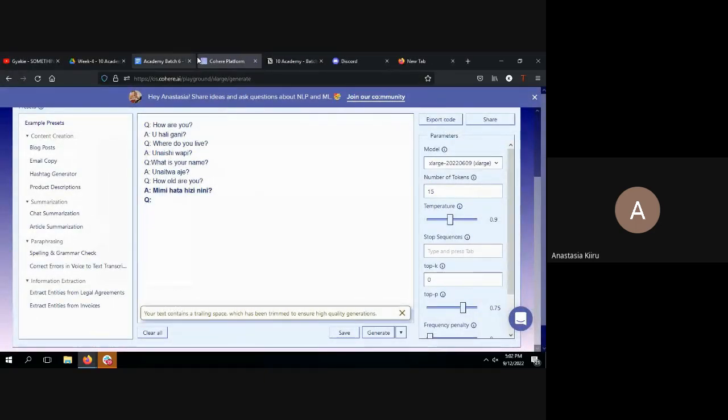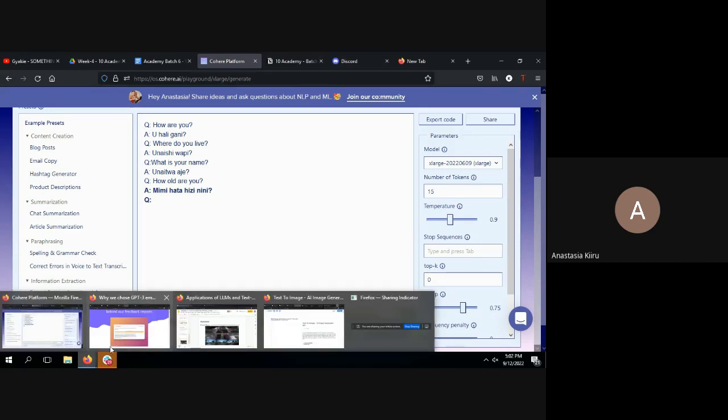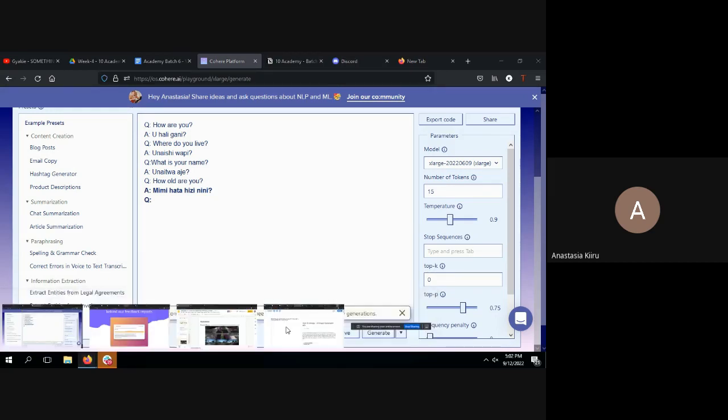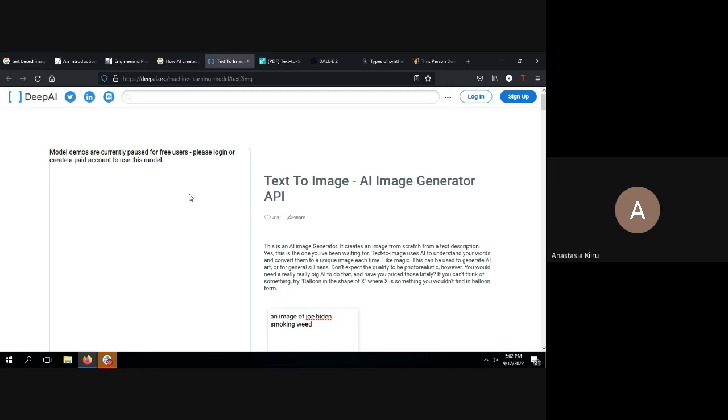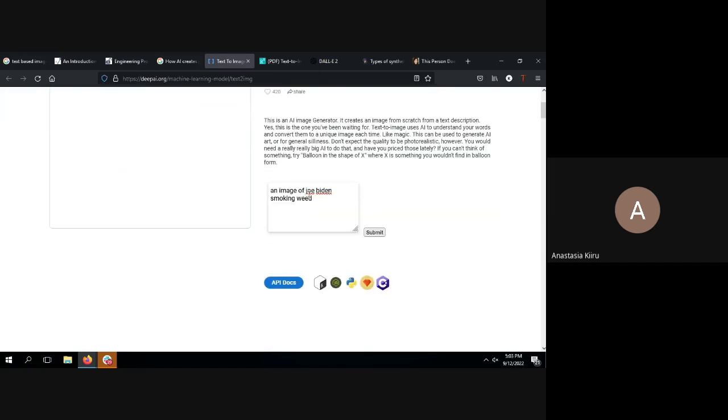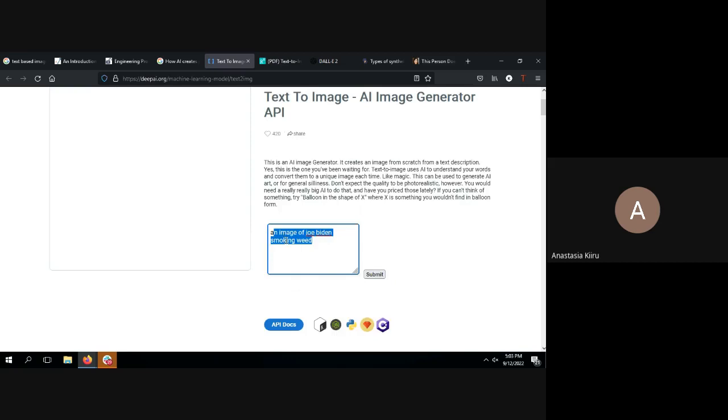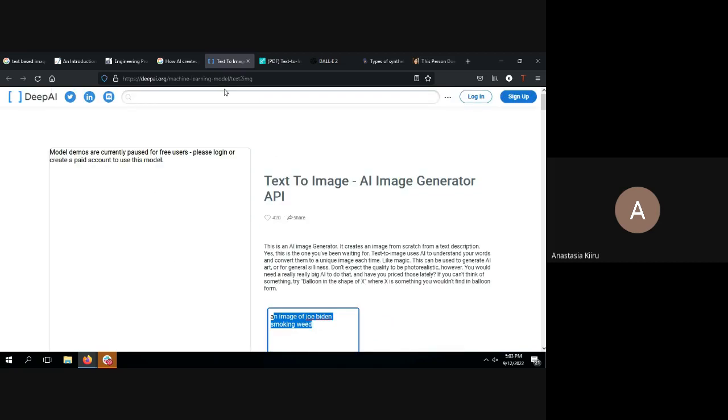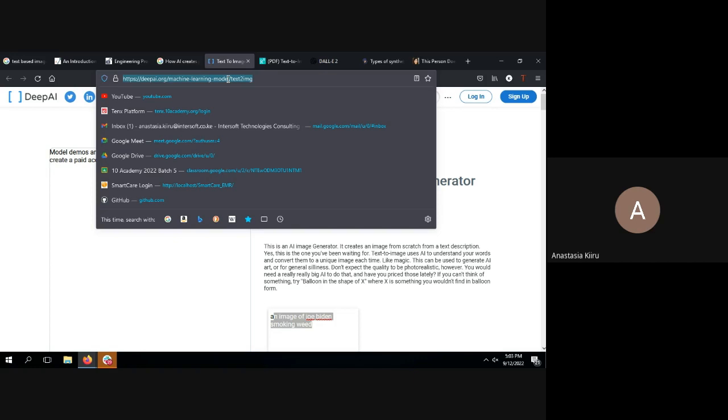But I did see this application. It's called Deep AI. I think they also have that kind of approach where you give it a textual description and it gives you some form of image. So I just kept on testing. I didn't know I would run out, I have to pay. But I just put my description here and then it gives me an output. So maybe I'll share this, and maybe some of you can try it. I can no longer try it. I have finished.